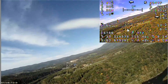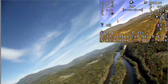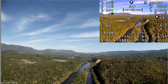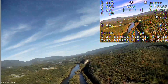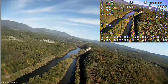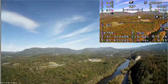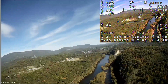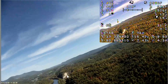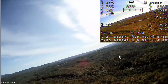Okay, so we're out on the river pretty far right now. We're 3,000 feet from home. A mile is 5,280 feet. And so, see, we're almost to this little island here, approaching a mile. Coming up to 4,000 now. There's 4,000. I think I'm right over the tip of the island now. You can see these beautiful white cliffs that they have along the river down there.